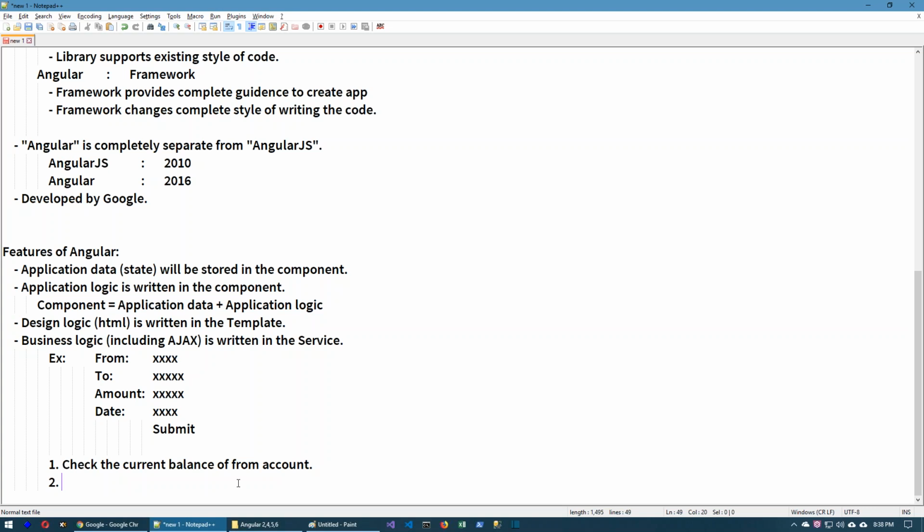So if the from account is a savings account, we have to check whether any transfers happened today already. Suppose the person has already transferred some 7 lakhs and now he has to transfer some 6 lakhs. Per day a maximum of 10 lakhs only we can transfer. That is a limit rule given by the bank.